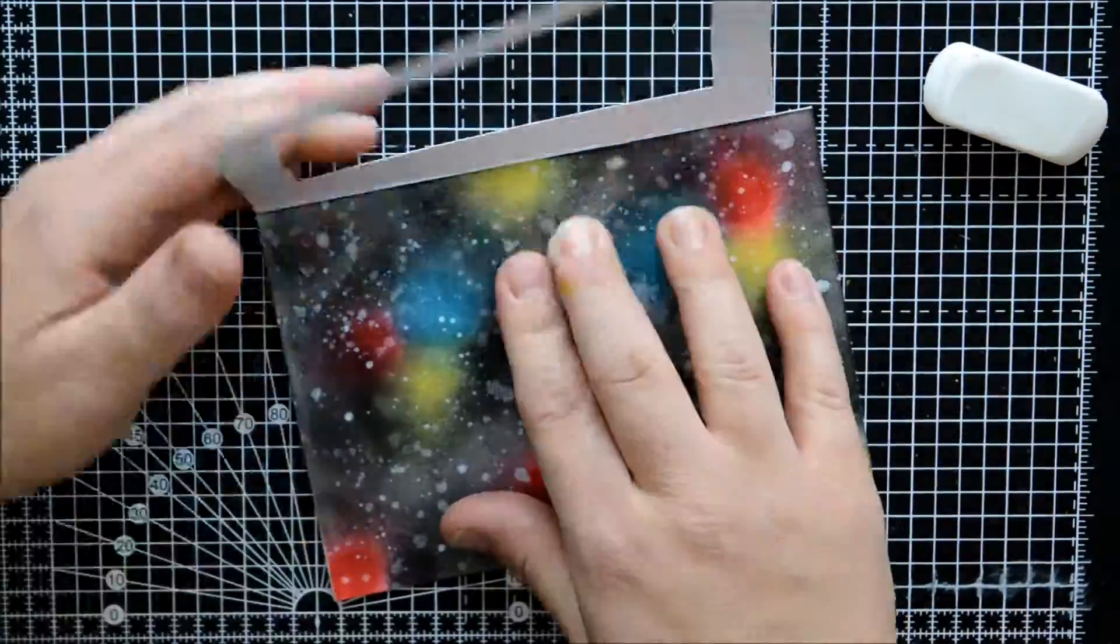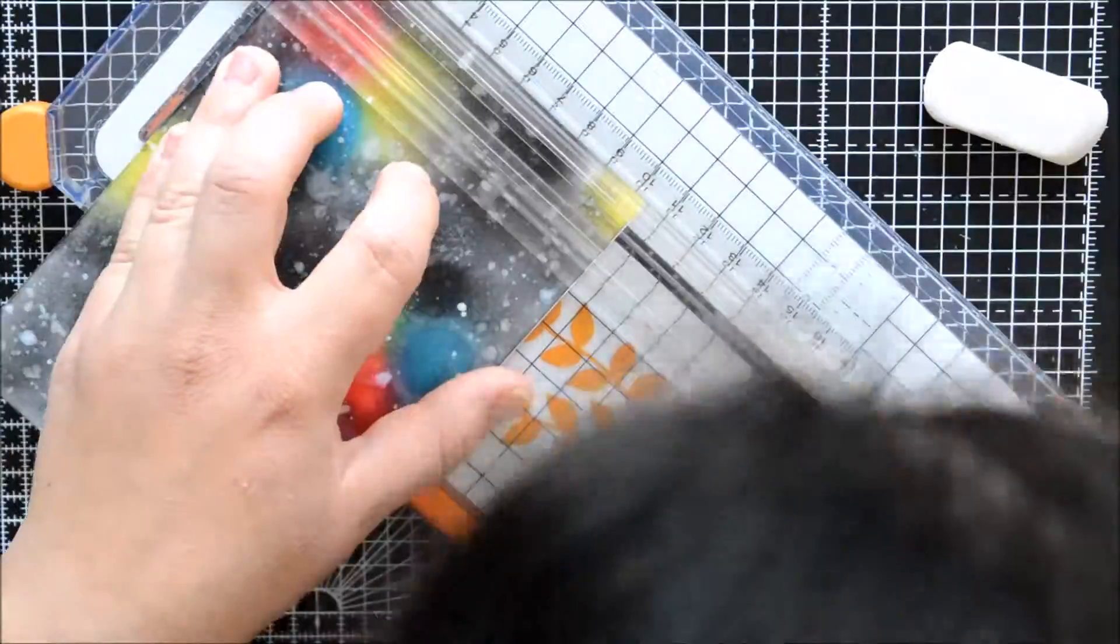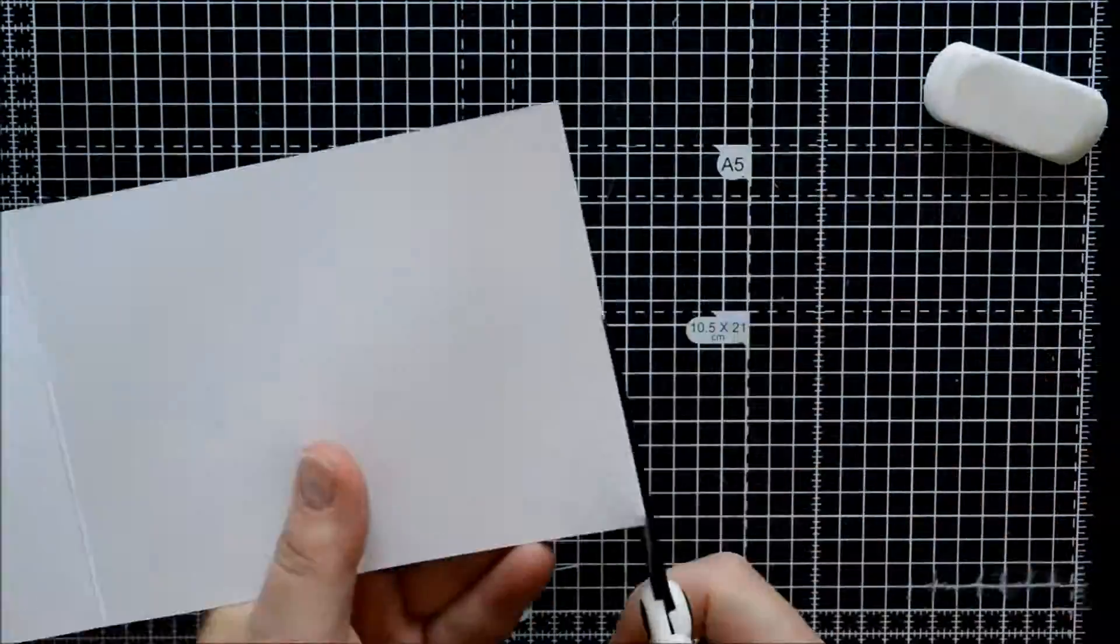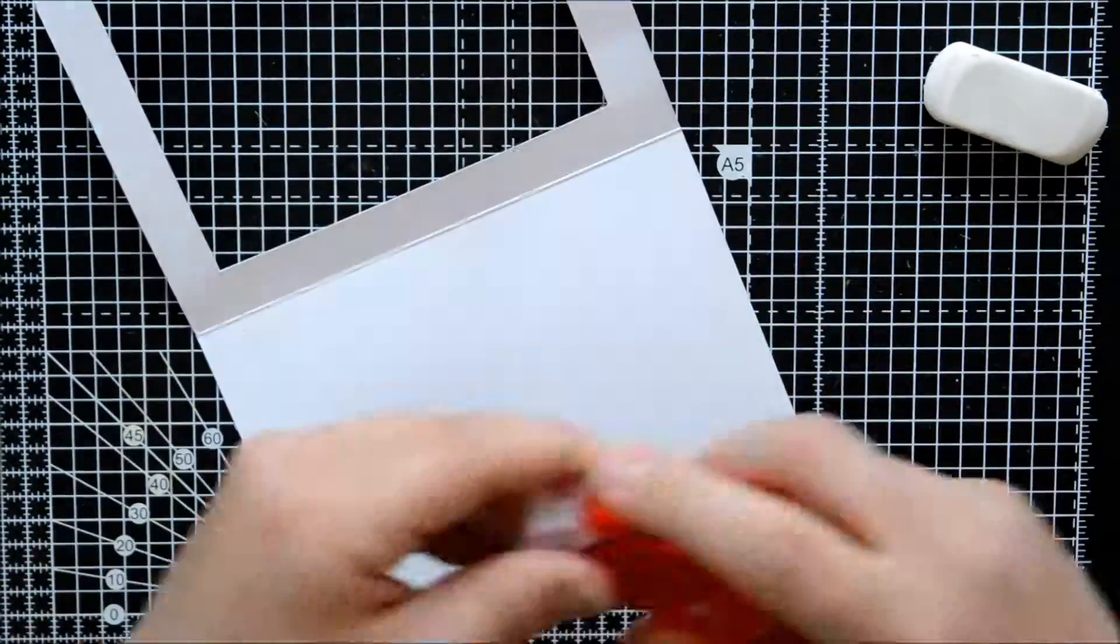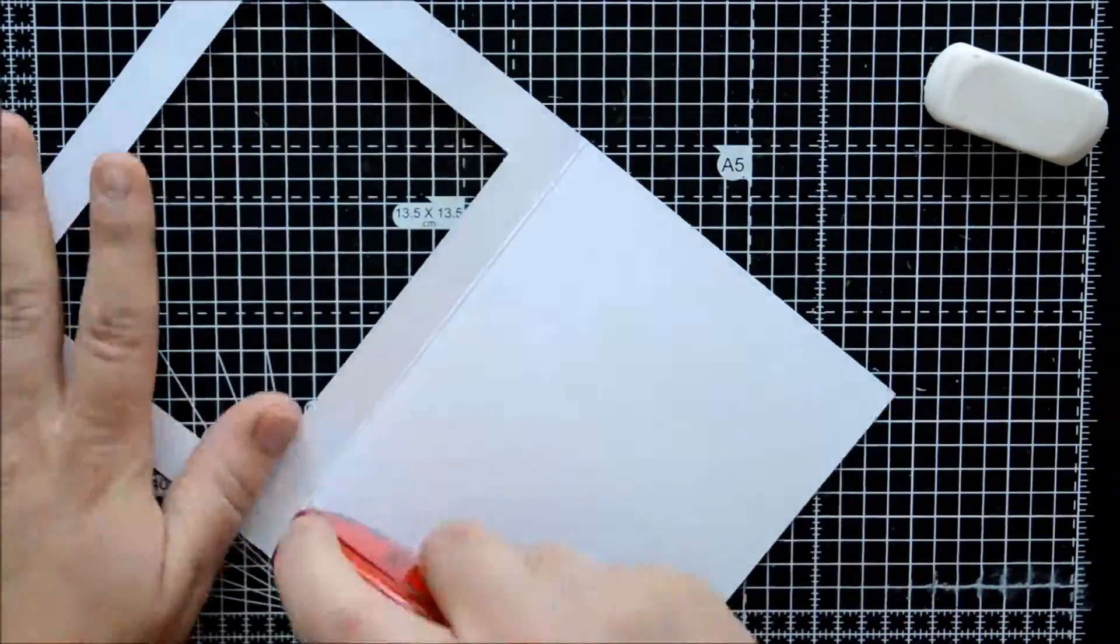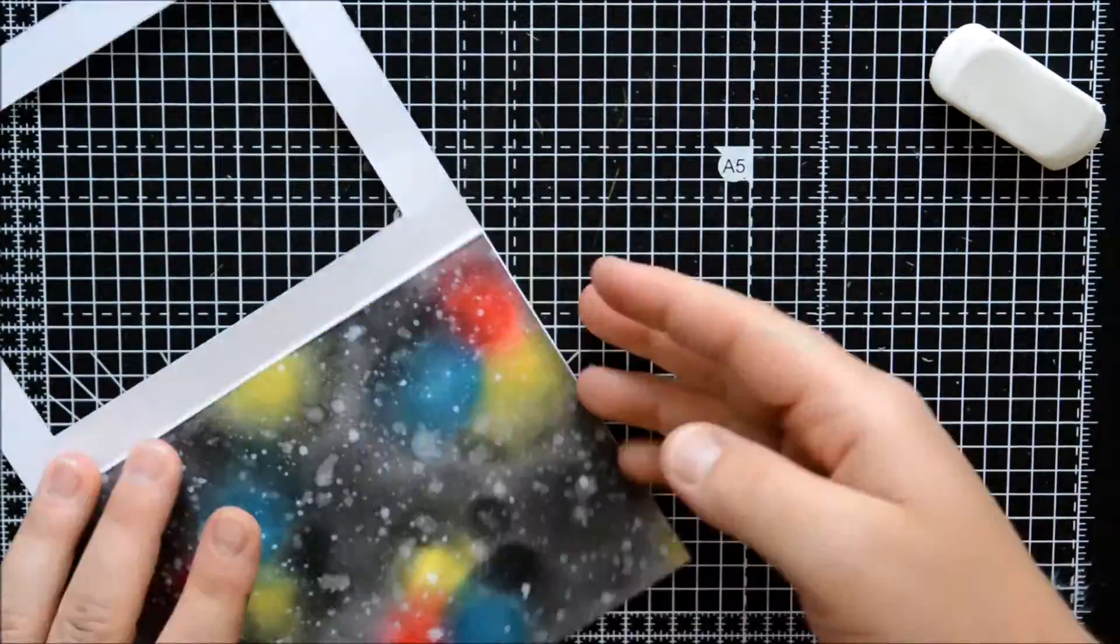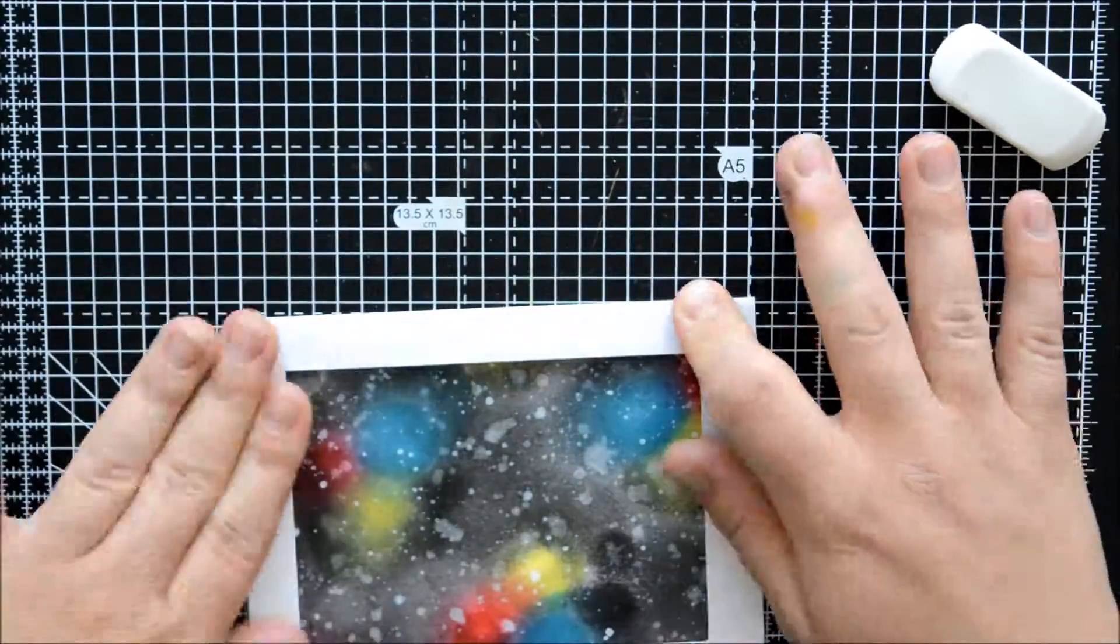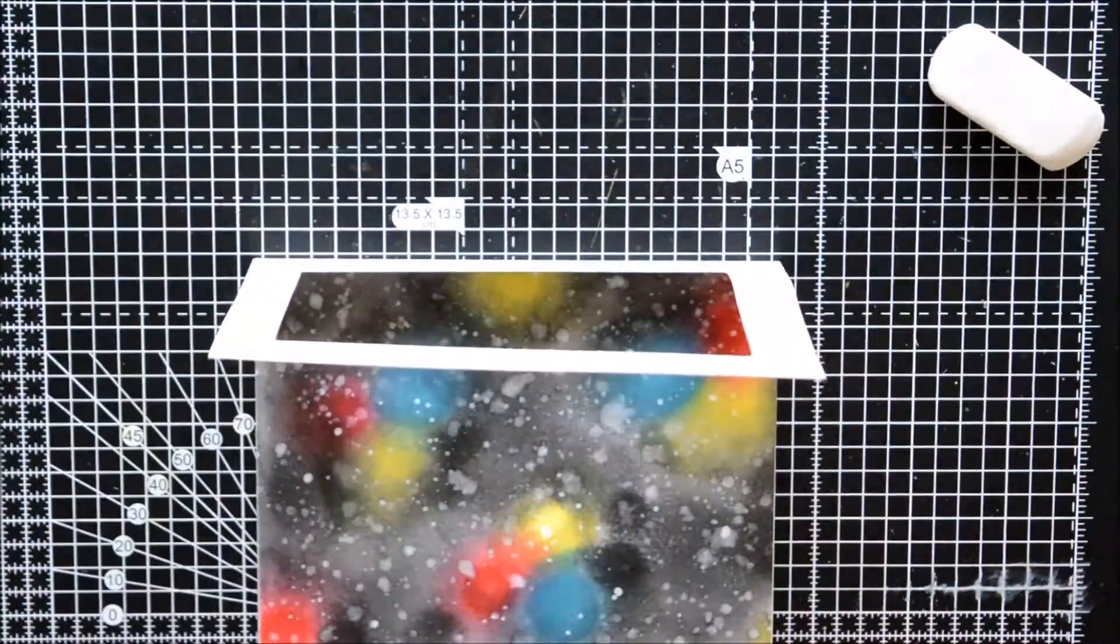Then I added my space background, which is cut so that I can open it and put a message into it, then close it, and it will be the background for the spinning images. I used a roll-on tape which is really good. It's a bit more expensive but it saves me time.